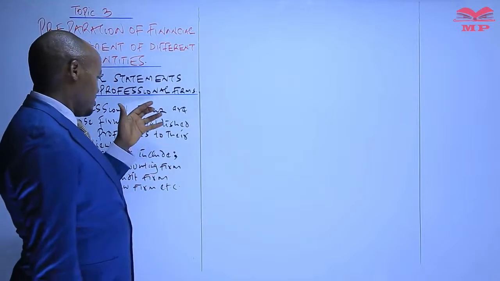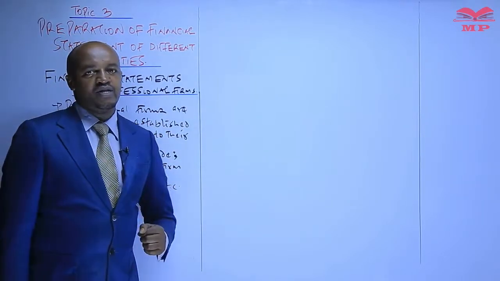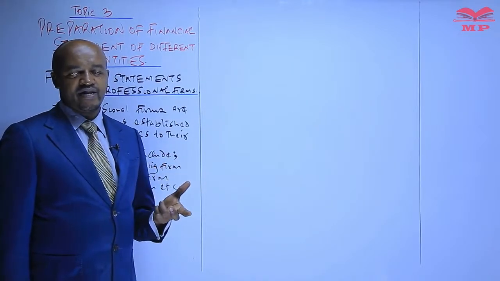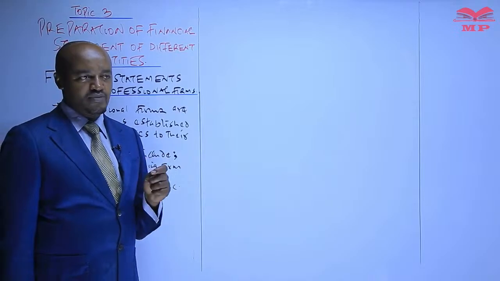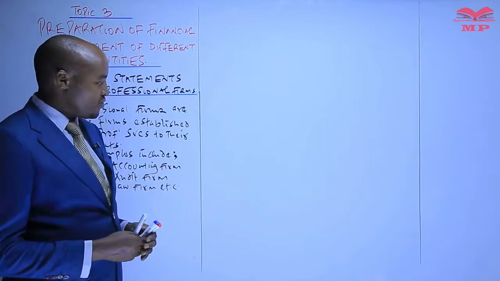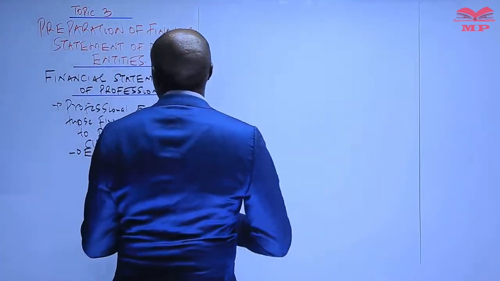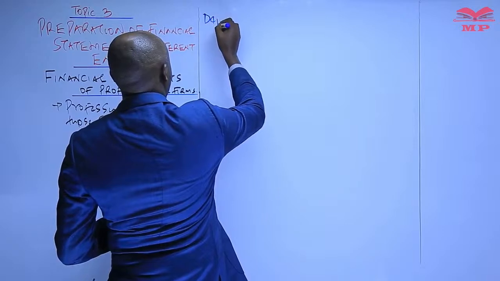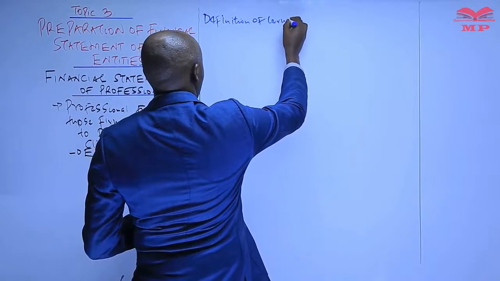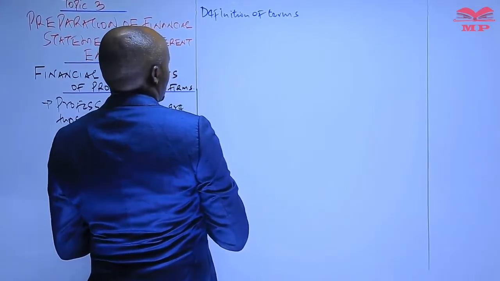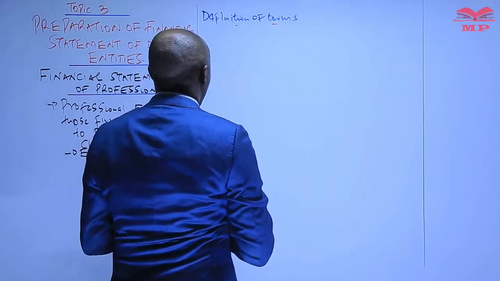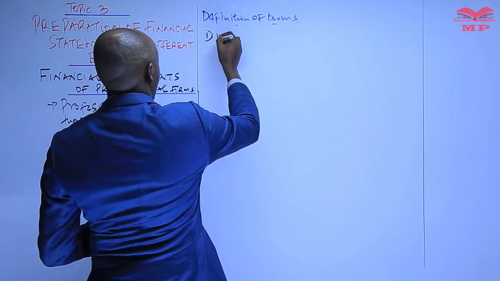Now, the partners, or the owners of this professional firm, are interested in the performance of their business and also the financial position of their firm, and that's why it is important for these professional firms to prepare financial statements. But before we look at the various financial statements prepared by professional firms, I want us to define some terms. Some of the terms we need to define here. Number one is something called a profession.